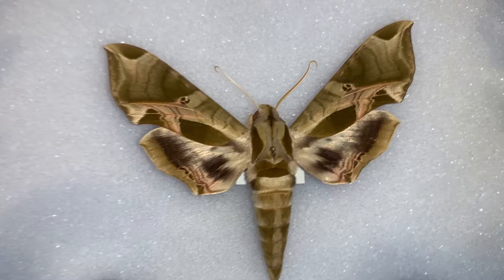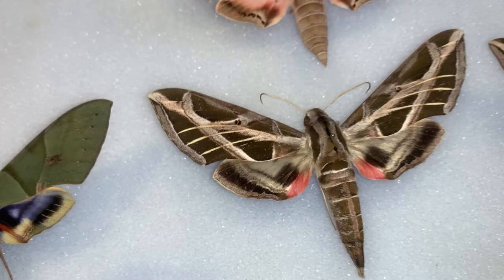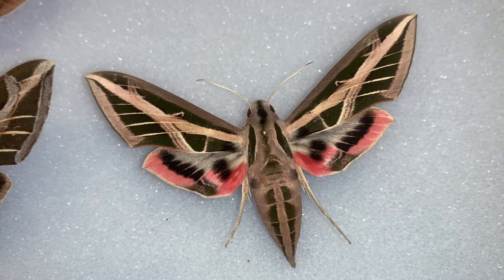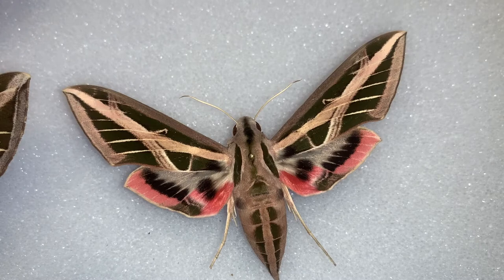There are several similarly related species. We have the Ackerman Sphinx, which is probably not confusable but is a related species. If you were going to confuse any species with Pandora, it might be either the Vine Sphinx, Eumorpha vitis, or the Banded Sphinx, Eumorpha fasciatus. The Banded Sphinx is way more common than the Vine Sphinx, has a much broader range, and has much more overlapping range with the Pandora Sphinx. The Banded Sphinx does not feed on grapes — it feeds on primrose — but you can find them in some of the same areas.